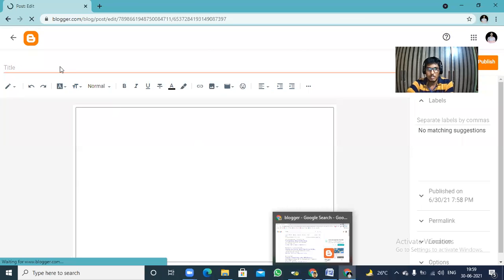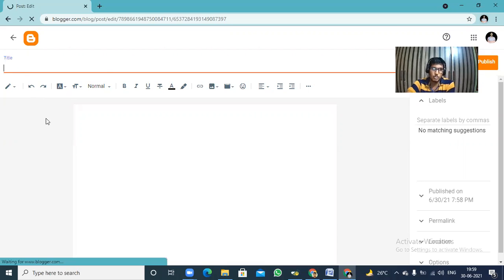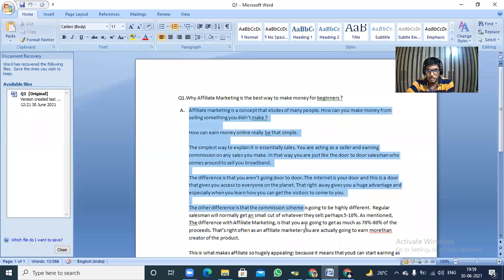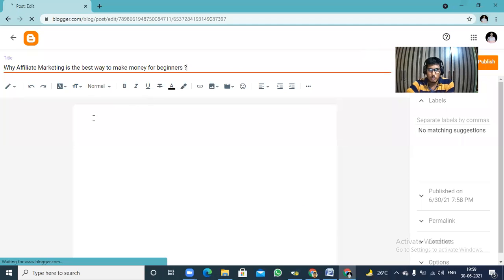Okay, first of all, here it is showing the title name, so you need to enter a title name. Now I have already copied it here. And coming to the next point, now you need to copy all those things, and then paste them into your blogger.com. Let's click on copy, and then paste it here.